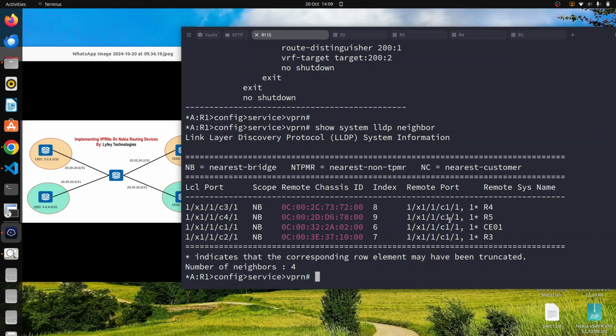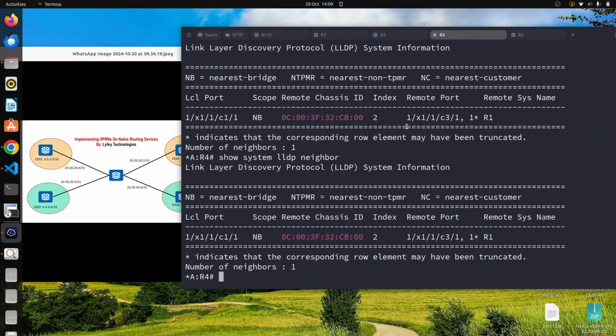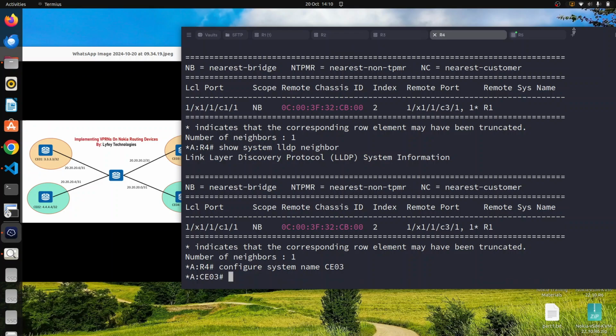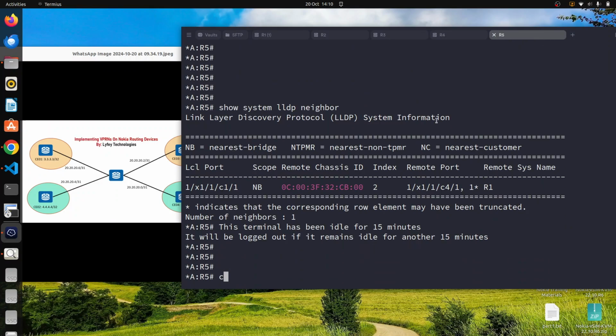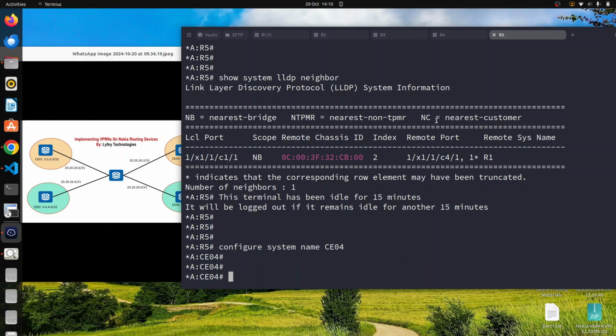Then we have R5 connecting to, the best way to verify is to configure the system. Configure system name. This one will be C03. Then on this router, configure system name C04.